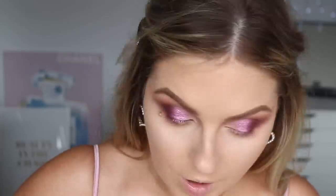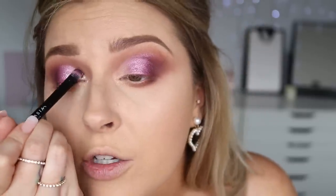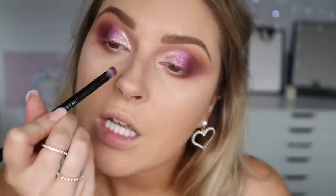Now going in with Barb - oh my god I'm so excited to put this on. It's so different to what it looks like in the pan - it comes off almost white with a bluey-gold reflect when it's actually on, but you could put this on top of a pink or purple and it would look amazing. I'm blending that into the purple color and putting it heavy on the inner corner - that looks so good. It's turned out to be quite a soft cut crease, very subtle, but I like it.